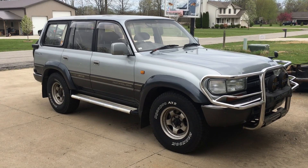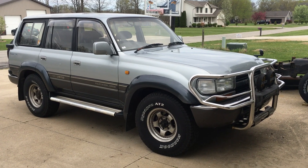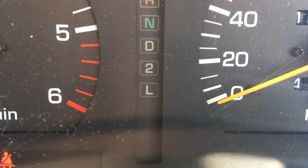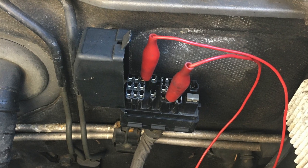Welcome back to the 6th Gear Garage. My 1994 Land Cruiser lost 2nd gear, and the overdrive and ECT shift button no longer worked. Last week I showed how to read the code for the flashing overdrive light on the cluster, and it told me the problem was the number 2 solenoid valve.